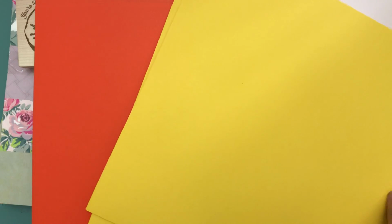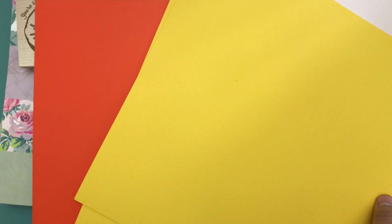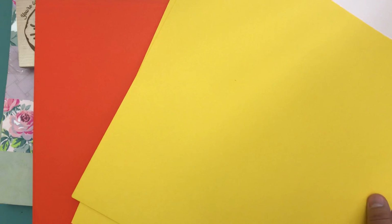So I went to Hobby Lobby to get that because I went to Joann's and their paper was on sale, but it was all a disheveled mess that I couldn't tell which one was which, and I couldn't find what I needed exactly.